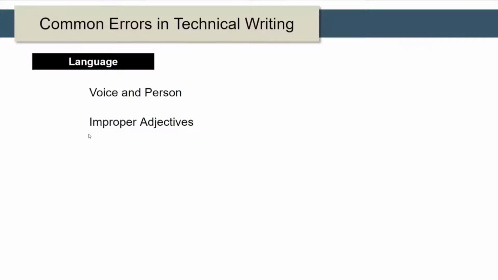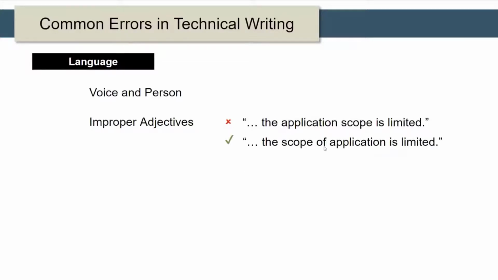All right. So speaking of improper adjectives, what I meant here was that as we go along, we often tend to manufacture certain words, which we start using as adjectives. So for example, I've seen this in one of the BTP reports. The application scope is limited. What is application scope? You wanted to say the scope of the application is limited, right? Application ka scope limited hai. But you cannot use application as an adjective as and where you want. Right? So it may need a few more words, but do not manufacture adjectives as you go.